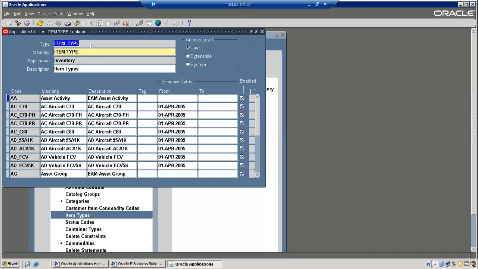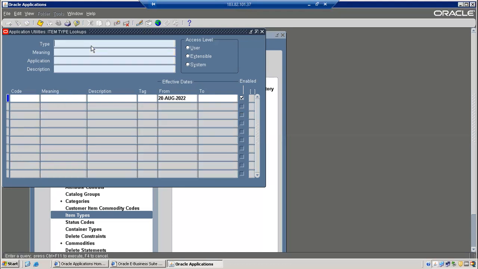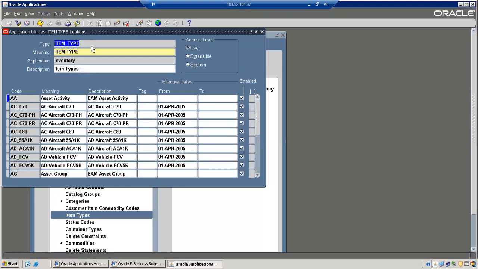Okay, coming to these keys, we need to use Control F11. If you press Control F11, it gets cleared. Suppose I know some value, I can give this percentage, and I can give the name, then Control F11. So all the data will come. Now this is in the query mode.